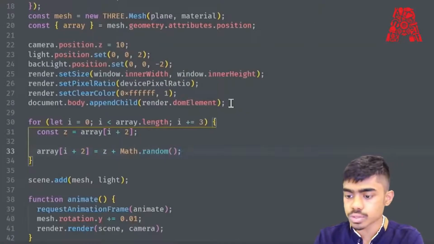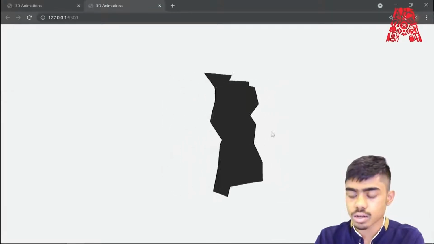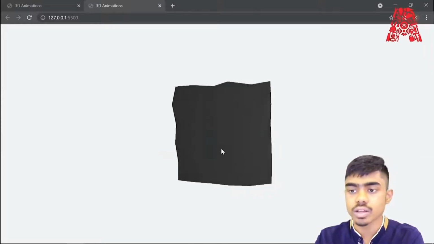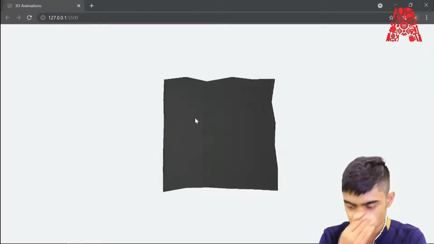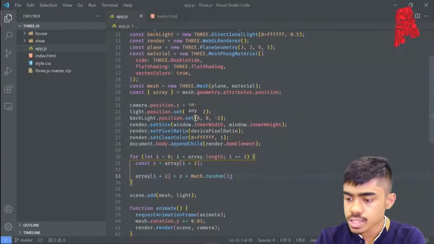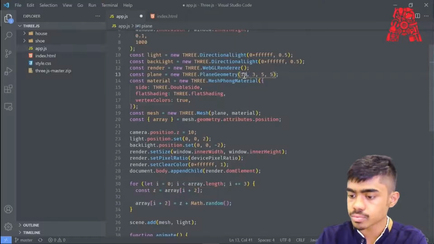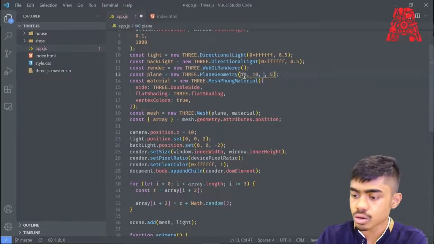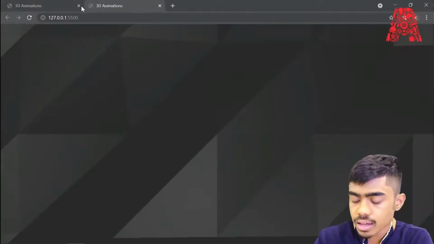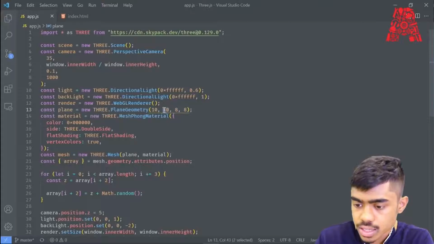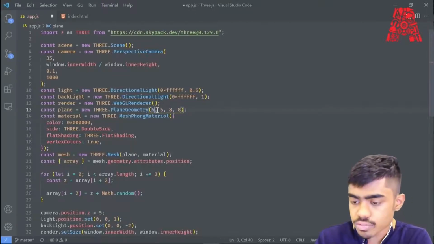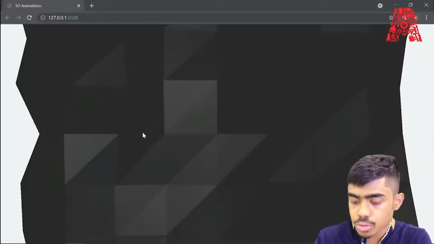Now if you run this, we will be able to see that our mesh looks kind of funny because it has a different z index for each vertex in itself. Now what we can do is increase the size to 10 and add a few extra vertices or segments. Now that we have set the plane, we can run and check our plane, and as you can see, we have different depths of the vertices. To have a better view, we can reduce the size of the width and height, save that and check it out. Yeah, now it's showing.